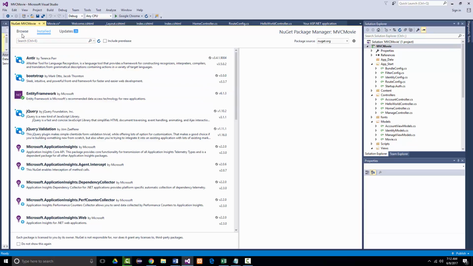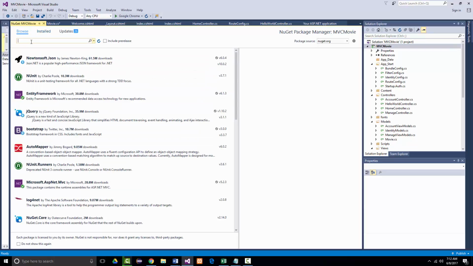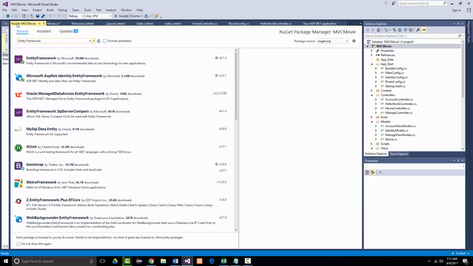If I didn't see it here, I could click under Browse, and I could type in here, Entity Framework. All right, like that. And it shows us this, and basically I could go in and add it that way. It's already installed, so I don't have to. But I'm just showing you that again for completeness. All right.